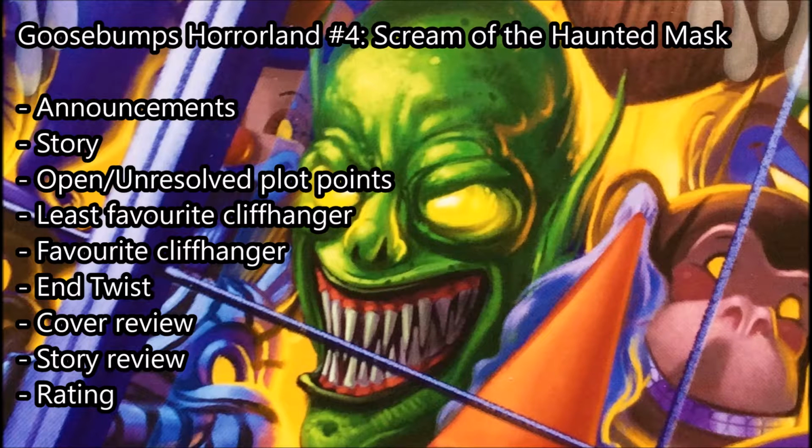Now herein lies a plot hole to me. Now yes, we are to believe that the stable boy had this mask. He owned it. And he died. So maybe he's a ghost and he wants the mask back. Maybe it's Clark. Yes. However, if I was Carly Beth and someone said to me, you're the only person who ever destroyed or ever defeated this mask. You're the only person who's ever managed to get it off. Which is a lie because he created the mask. So surely he would have to get it off at some point. Anyway.